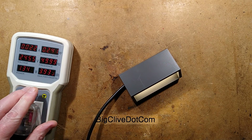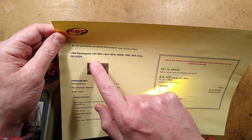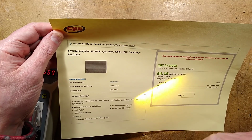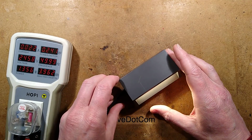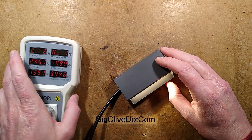So the specification, incidentally, is a 1.5 watt rectangular LED wall light, 80 lumen, 4000K colour temperature, IP65 dark grey. And it came in at £4.15 plus VAT. Not that expensive, but having looked inside to put the flex in, it's a bit of a disposable item, as many of these things are.